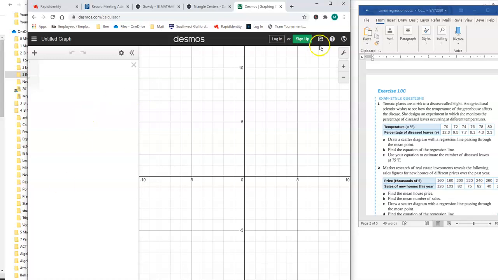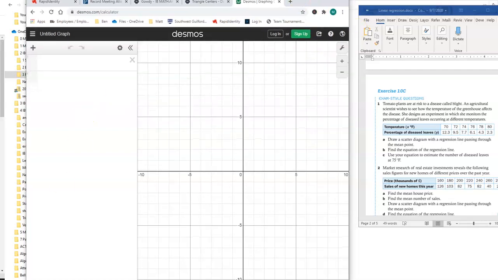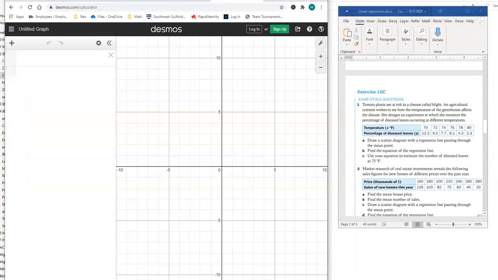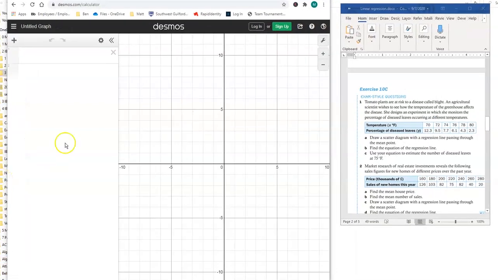Okay, this video is going to show you how to do the same sort of graph that we just did, but this one we are doing using Desmos. Okay, so I'm going to do the same things off the homework here. I'm going to add an item. So once I get to Desmos, I go to the graph, I add an item, and I'm going to add the table. I'm literally just going to type it in exactly what I say.